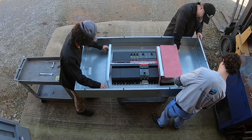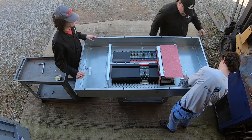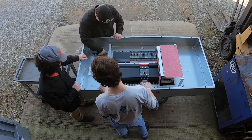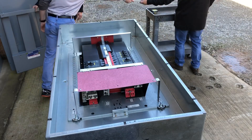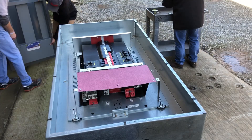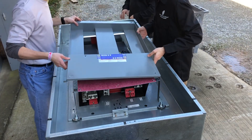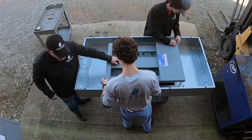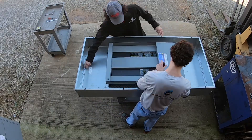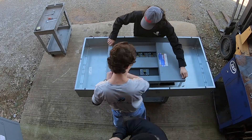Once that's installed, go ahead and put your retaining nuts to lock the back in place and tighten those down — it's a real easy setup. After that, you take what's called the dead front, and that's exactly what it is: it keeps your hands out of the circuits, away from the line side of the panel and the load side of the circuit breakers, just to keep you safe. Once it's all put together, I'm real fond of Square D because they make a good solid product.